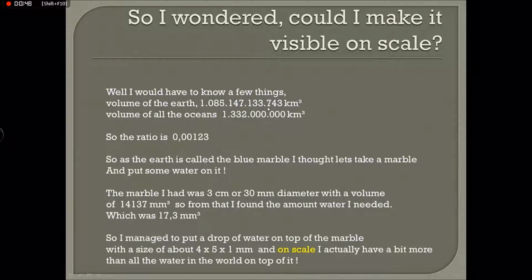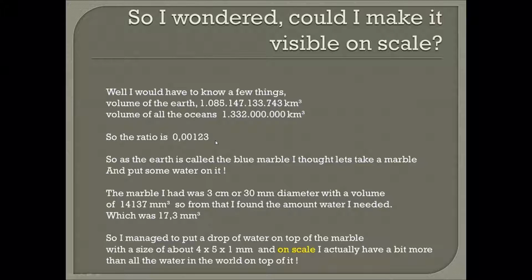that the volume of the Earth is tremendous in cubic kilometers, and I also found the value, which is pretty recently done, of the volume of all the oceans, all the water in all the oceans and in our seas, etc. And as you can see, the ratio is a thousandth approximately.